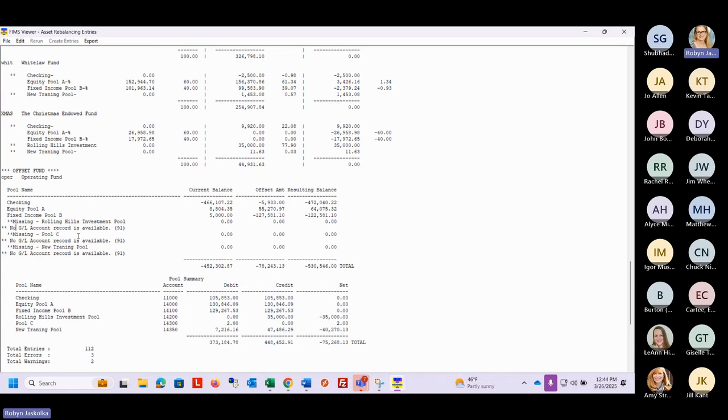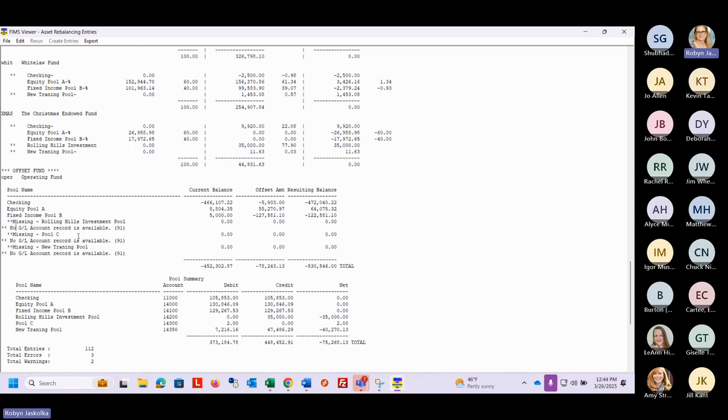So the net debits and credits for each one of those cash and investment accounts is $0 because I can't create journal entries in FIMS that say I'm moving money if I'm not really moving money. So this is using my operating fund as the offset to all the entries that need to be made in order to bring all my funds in line with their strategy codes.